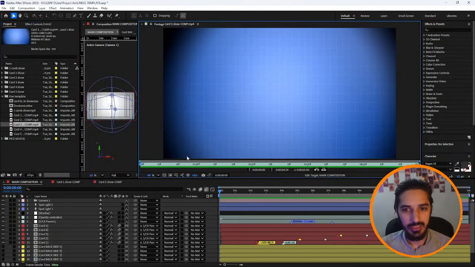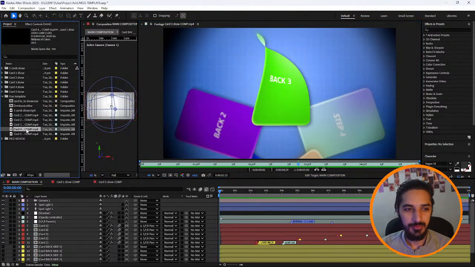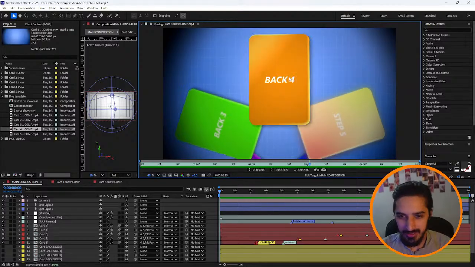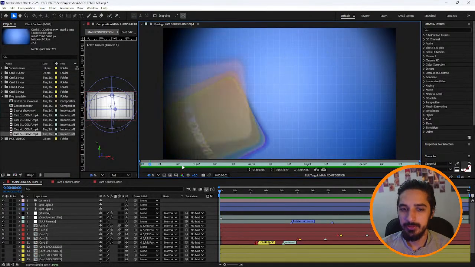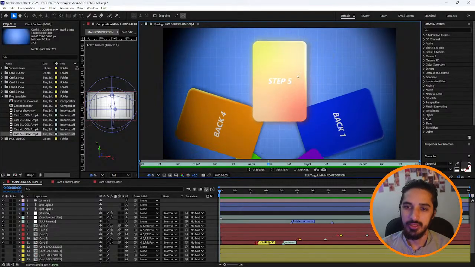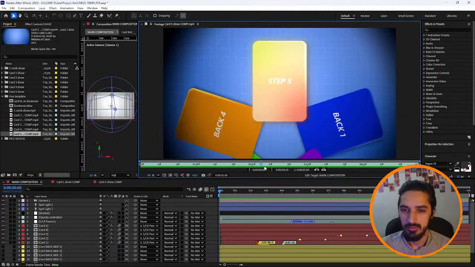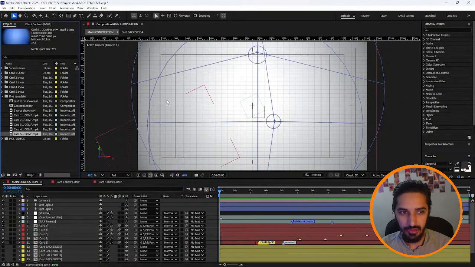When I go to card 3, it's just card 3. Card 4, it's just card 4, and then card 5 showing up. That's very simple and easy to understand.